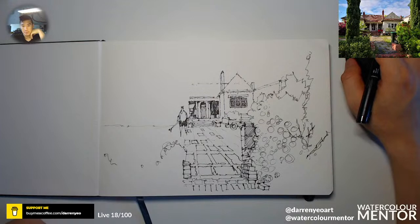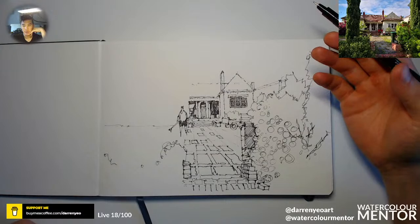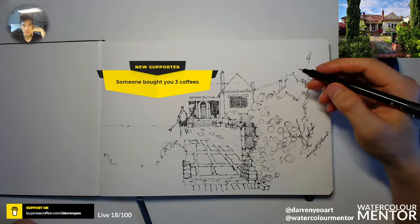So Yvette, I saw your, I think you did some lily pads. So that was one little exercise that I thought would be nice, sort of beneficial to everyone. If there's anything that I can do to share, I just stick the camera on these days. Before, it used to be weird. I had the camera on and I'm drawing. In fact, doing this live initially for a while was quite nerve-wracking, I have to say, because you get a bit jittery, but now I'm certainly a lot better than I used to be.